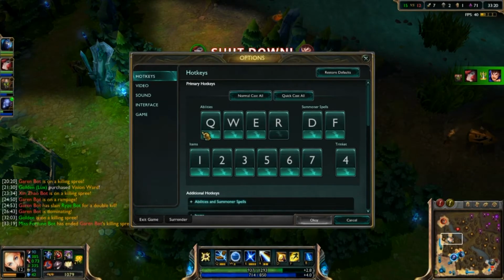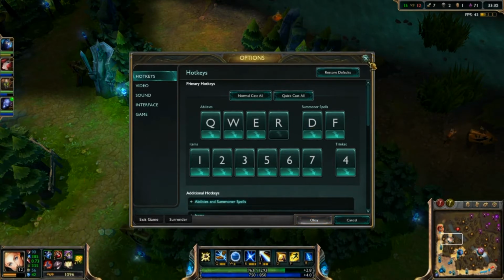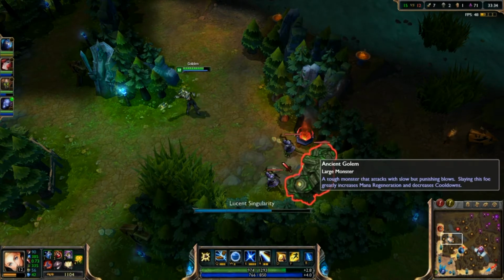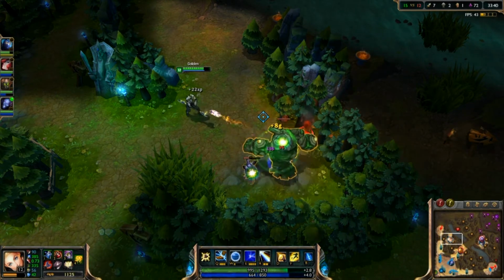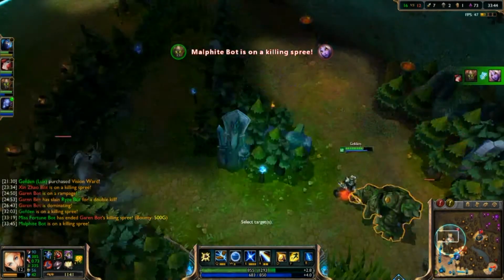Right here we have the abilities, items, summoner spells, and trinkets. You want these boxes checked. That means they're on SmartCast, which means when you hit your E, it immediately is cast. When not on SmartCast, if I hit R, it does not cast, and there you can see that it's ready to cast.